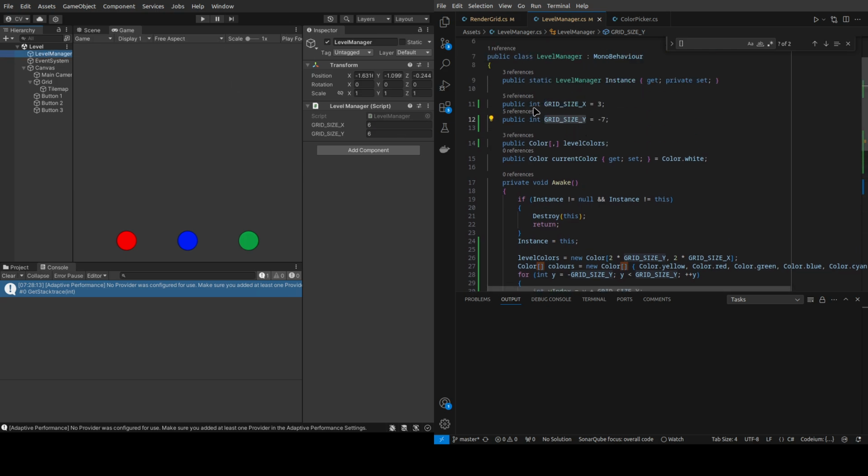Why? What? I don't want this. How come current color? How come here I have grid size X and Y? What? Doesn't make any sense. I don't want this to be available. Current color is not here, so why is it here?